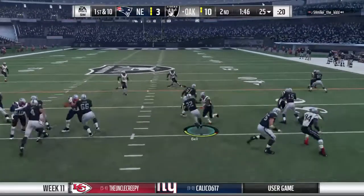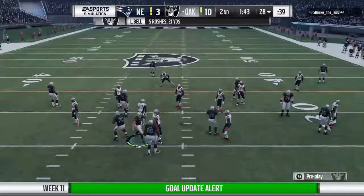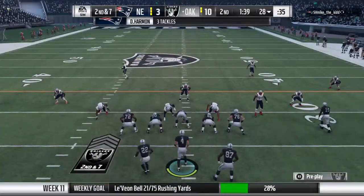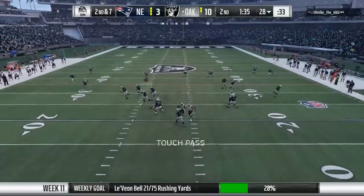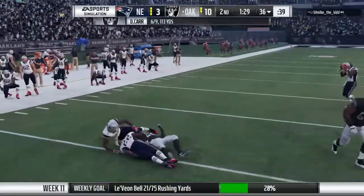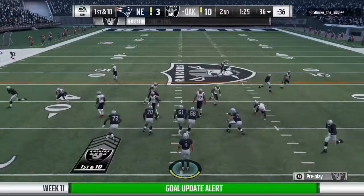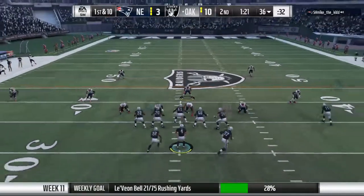They'll start the drive with a carry by Bell. And not a whole lot doing there as he'll get it up to about the 28-yard line. Give him 3 on first down. It'll set up a 2nd and 7. On second down, here's Carr. A screen to Bell. Not much happening there on first down. I thought there might have been a hole for a split second. Yeah, but it dried up pretty quickly, didn't it? Closed fast. It's an 8-yard pickup and leads to a new set of downs.